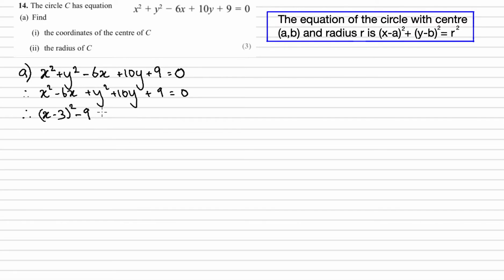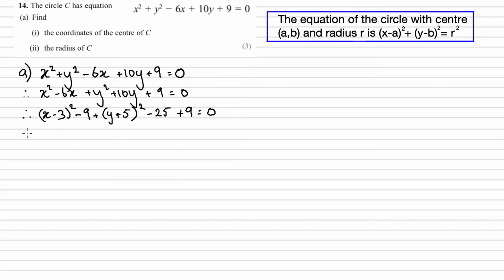Okay, and now I can do the same thing with the y's. Okay, so I can say this is plus (y plus half the coefficient of this term here, 5) squared. Okay, so when I expand this now, I'm going to get y squared plus 10y plus 25. So that 25 is now extra, if you like, so I don't want it. I'm going to minus 25 to keep everything consistent. Okay, and we have that plus 9 here at the end. I'm just going to write it in there, equals 0.